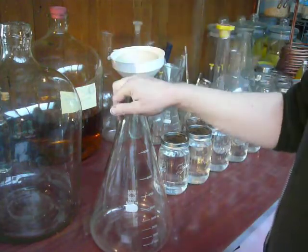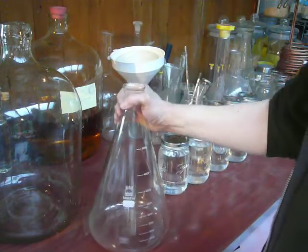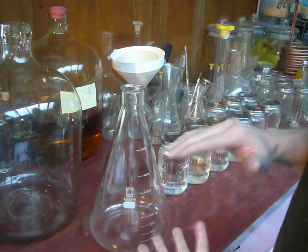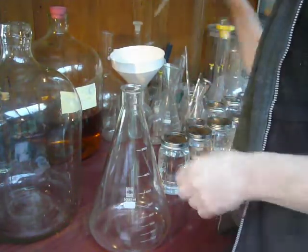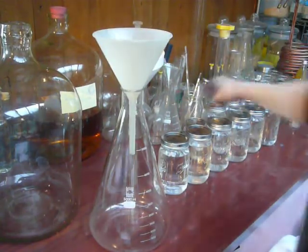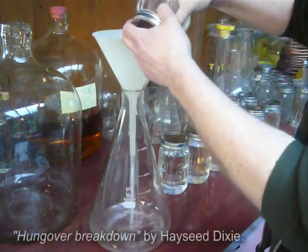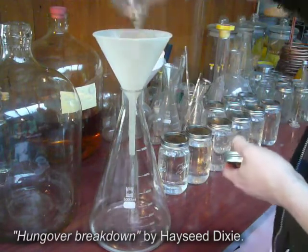What I'm going to do is pop all these guys in here. Why would I pop them in the conical flask? Well, to start with, I want to find out how much I've got, and then I can calculate how much I need to temper it down by. So we'll just start popping our spirit into there.